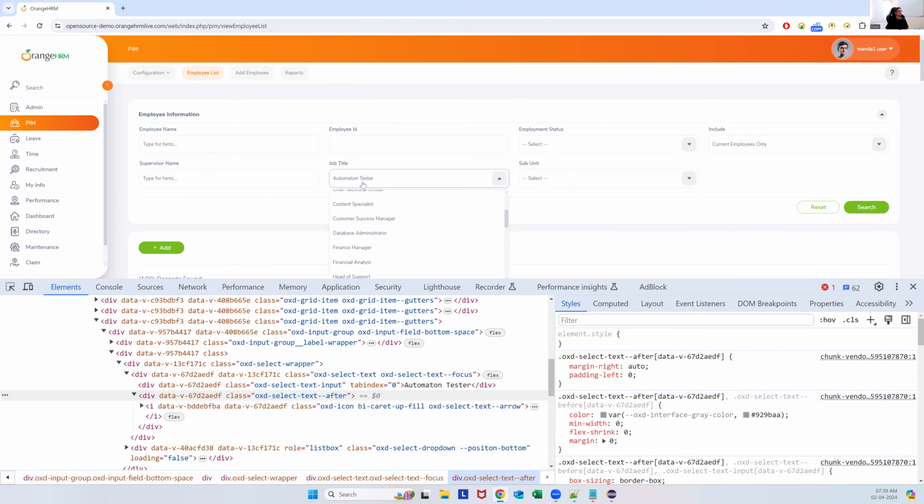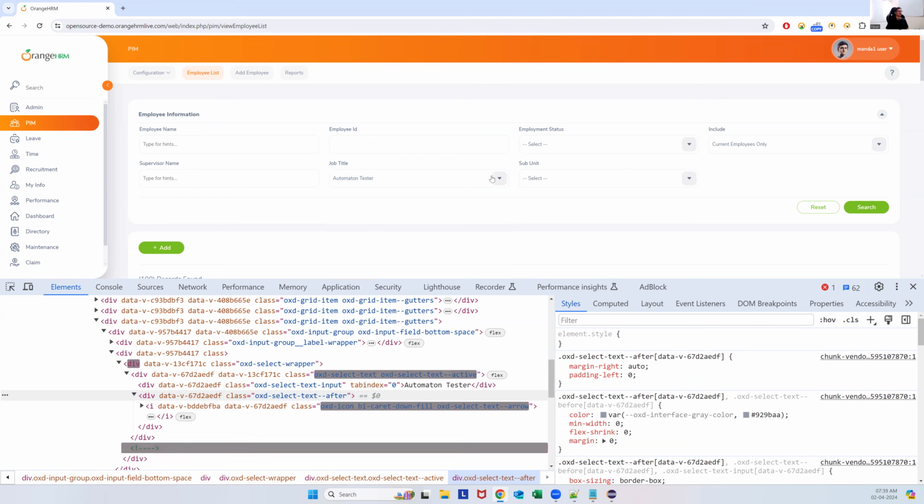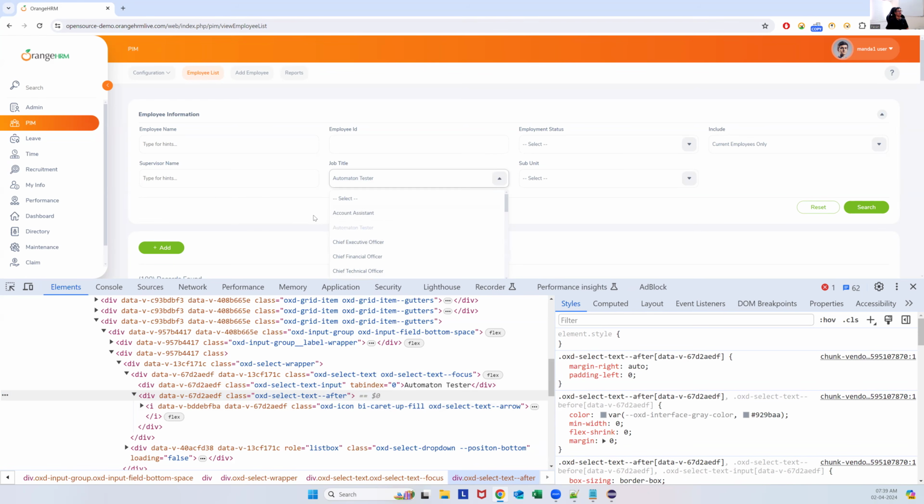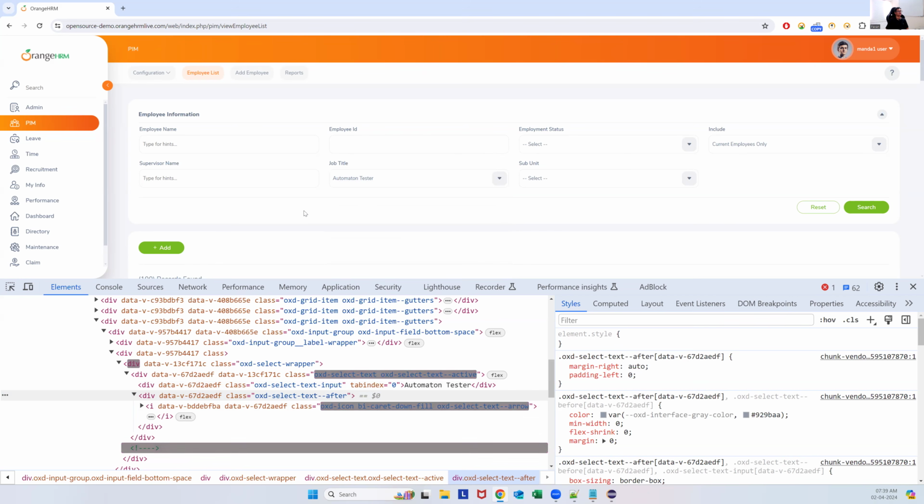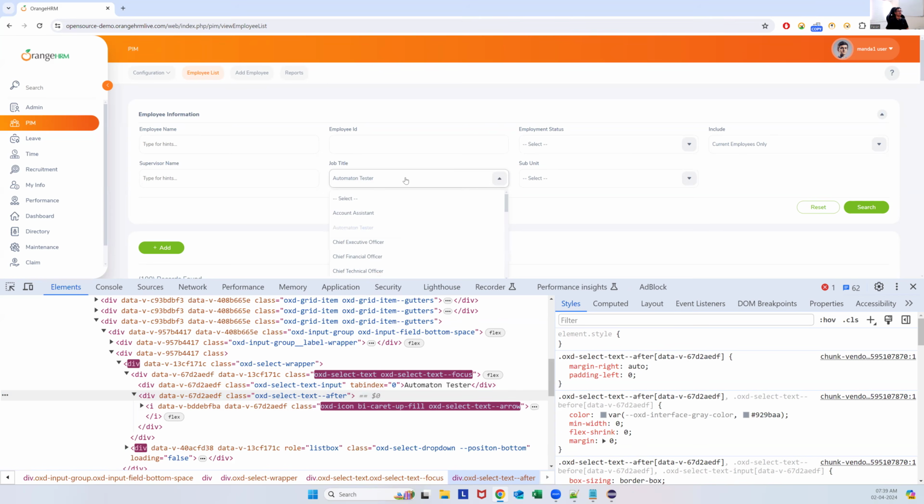Okay. And this is also a dynamic dropdown. So these options will be loaded at runtime. As soon as you click on this option, these options will be available. As soon as you close this element, the options disappear. So these options are dynamically coming, and in other words, we can say this is the auto-suggestion box. These options are suggested here.